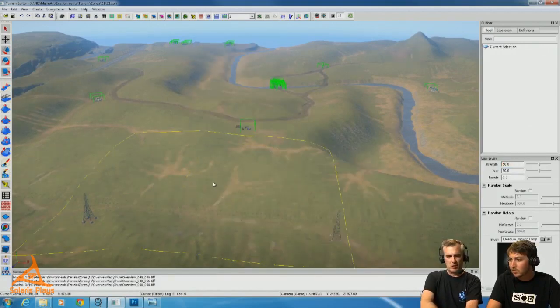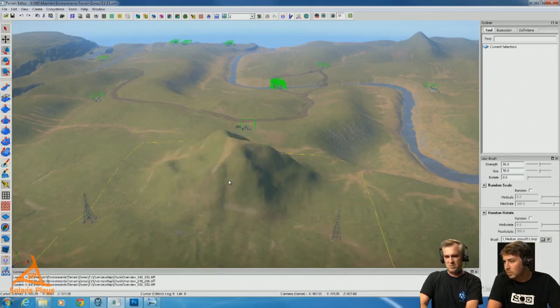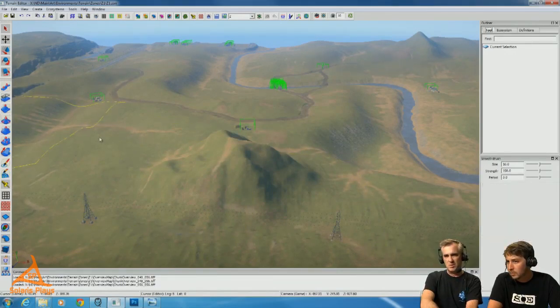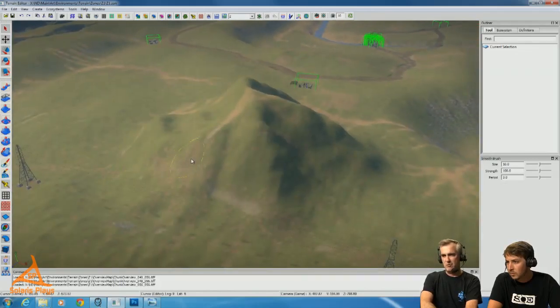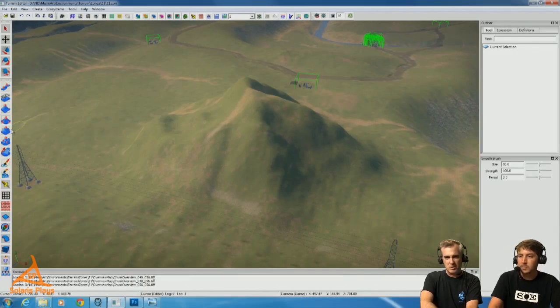Okay, and then what I would do is take out one of my tools and start kind of painting with it. We have a smooth brush, we have up and down, averaging, and all sorts of different little pieces and tools that we work with here. My hotkeys aren't set up, so now I have to actually look for them. We actually have a hill brush.